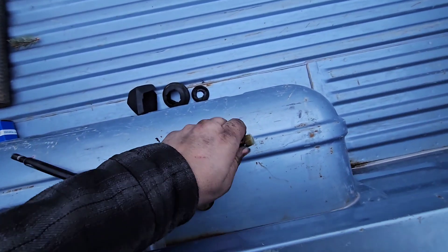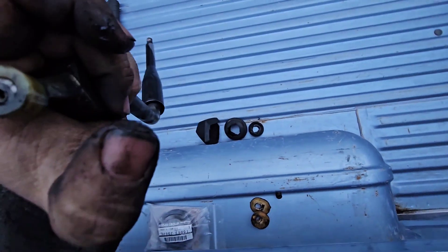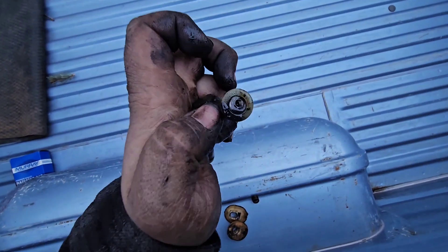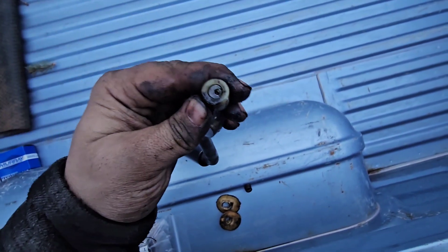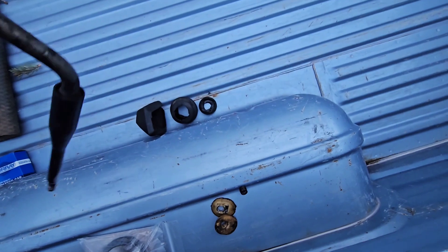These just slide into the side on both sides, and they're a little bit hard to get off — and on, actually. Normally what I'll do is close a vise on the end of it, take a punch, and hit the end of it, and it'll slip the plastic out.